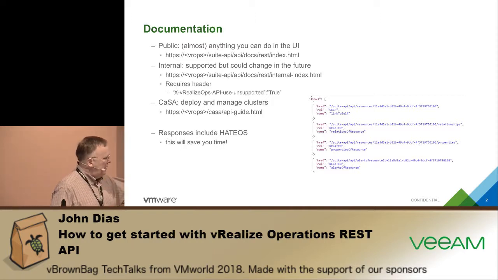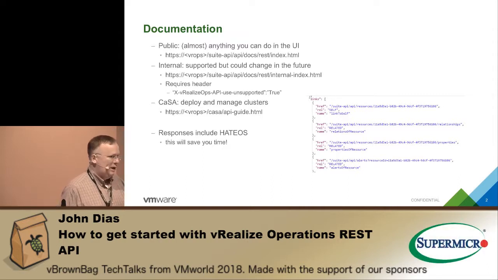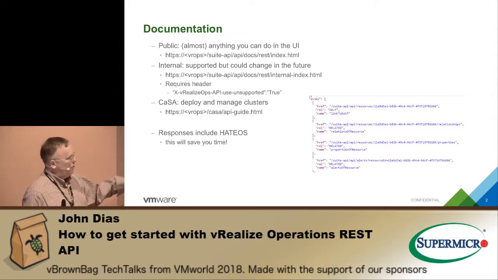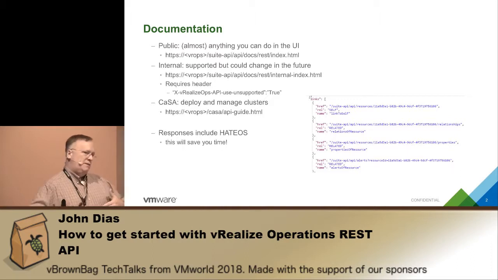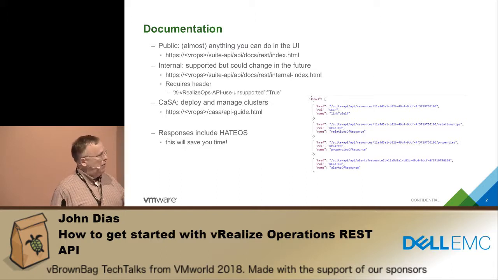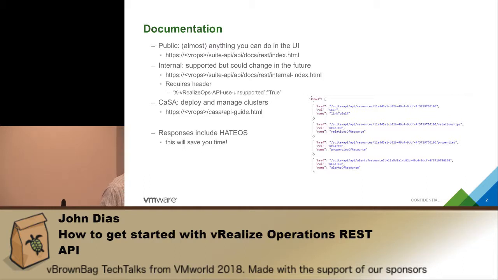The other thing that I would point out, and I put this under documentation because it kind of is, but I actually misspelled that. There should be an A between the E and the O. There's part of the REST format that's called HATEOAS. You can look it up and get the full definition, but what that means is that the response you get back from most requests, a GET basically, into the vROps API will return these links. There'll be a section with these links.